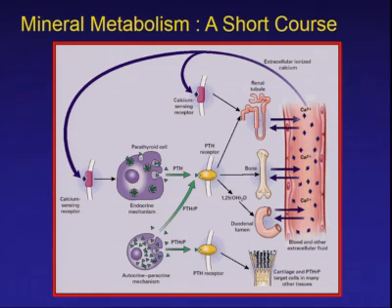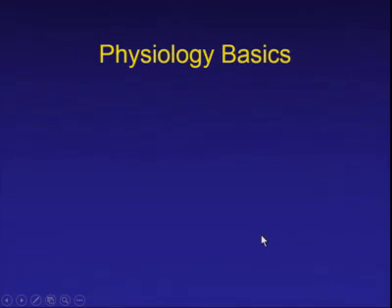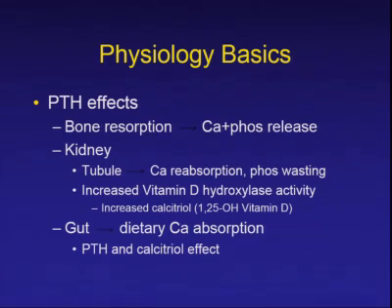So this slide and the next couple slides are kind of the core of my talk. And if you can be awake for just these 2 minutes and then kind of zone out, you'll get maybe 80% of this talk. This is the basics of calcium phosphorus metabolism and physiology in the body. The primary players are PTH and the end organ targets of PTH, which are kidney, bone, and gut. If you look at the effects of PTH on the bone, PTH will cause bone resorption, which will release calcium and phosphorus into the blood.